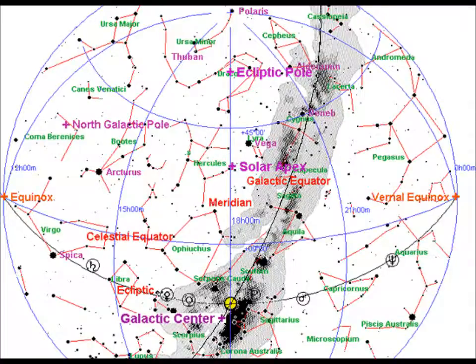Here we see the shaded Milky Way crossing the belt of the zodiac. The Sun sits on the crossing points of the ecliptic, the galactic equator and the meridian. At high noon on that solstice day, the colures are aligned. The equinoxes rest on the crossing points of the celestial equator and the ecliptic. The meridian passes through Polaris, the ecliptic pole and the Sun.